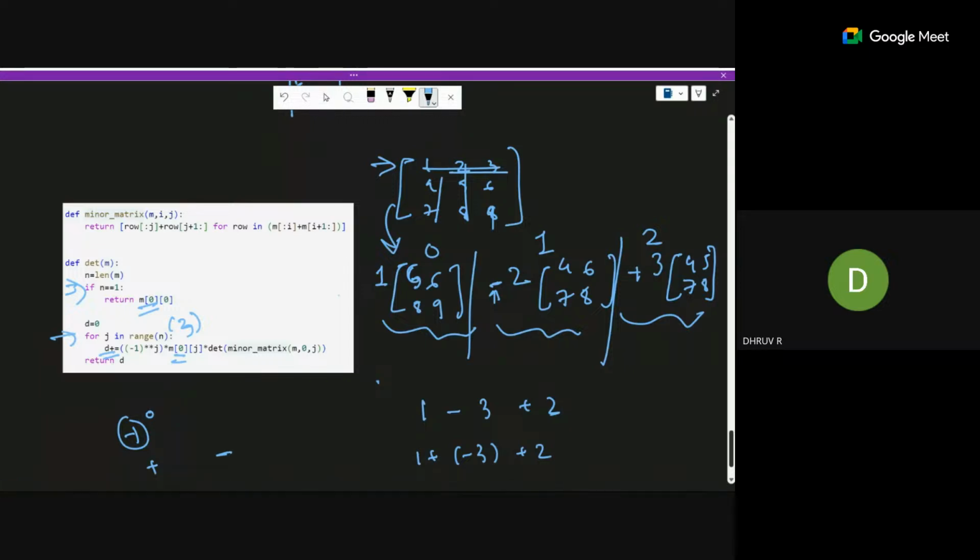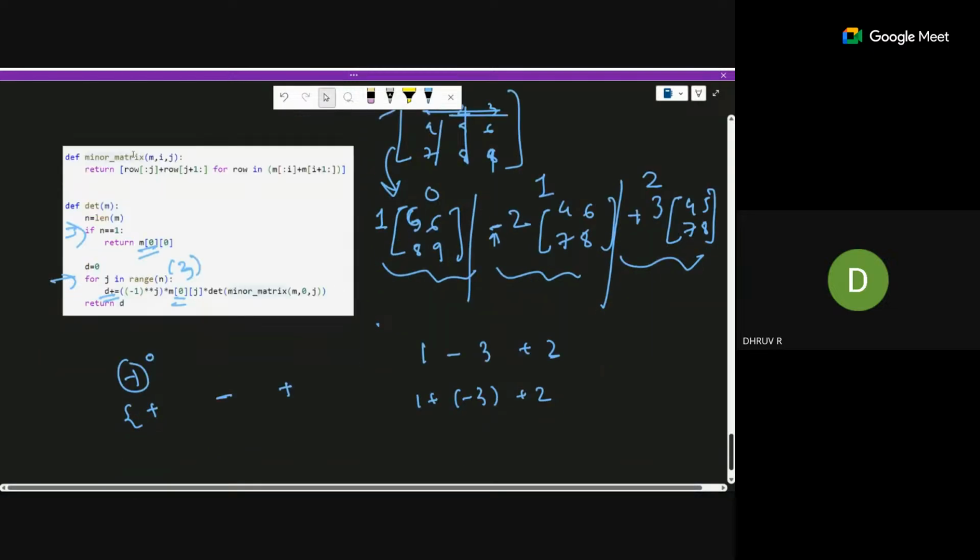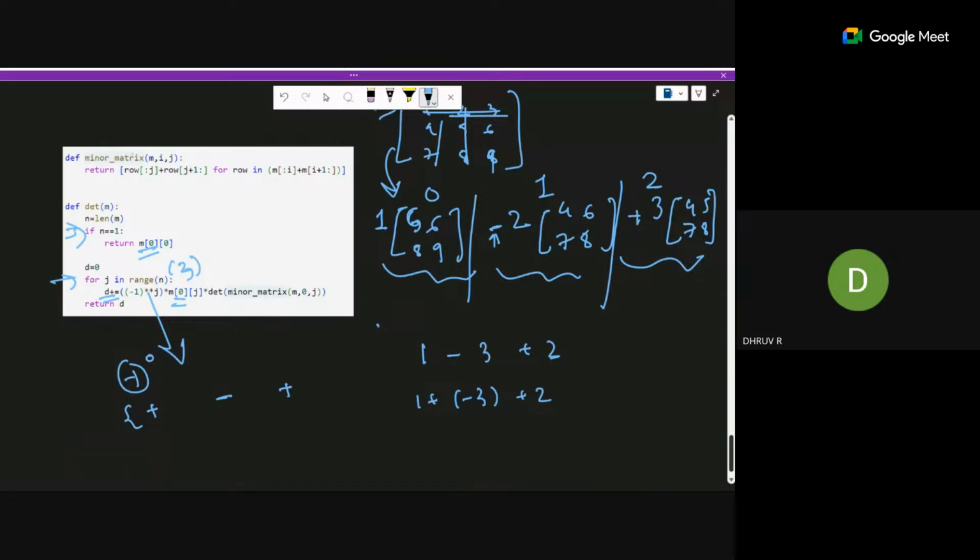Minus 1 raised to 2, we'll have plus. You guys understood how we got the signs? Yes, sir. Okay, that into m0 into j. So in the first row we are just iterating through the columns 1, 2, 3. This is our first row, right? Yes, sir.